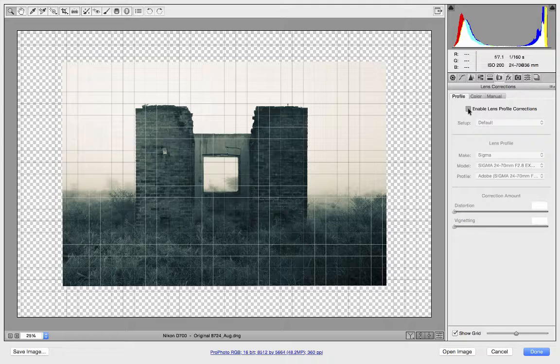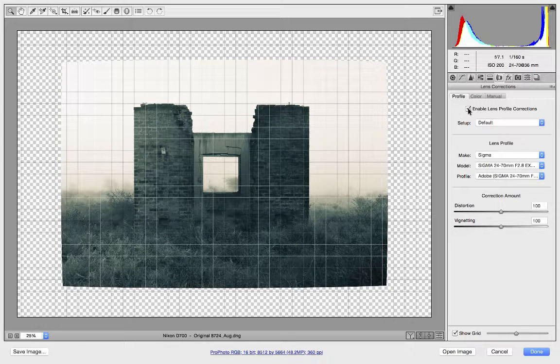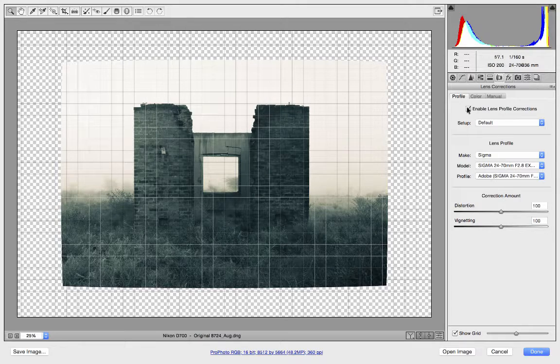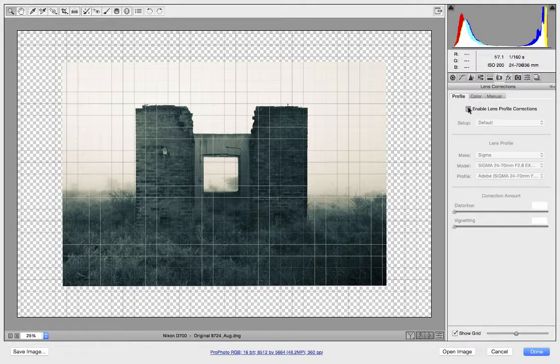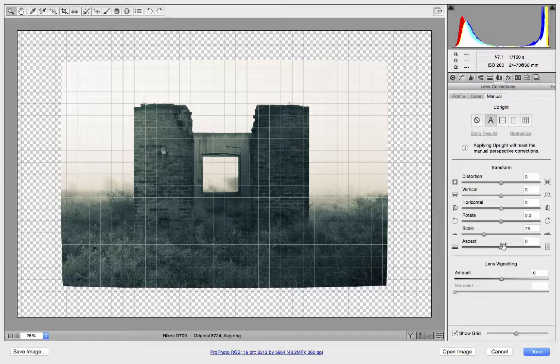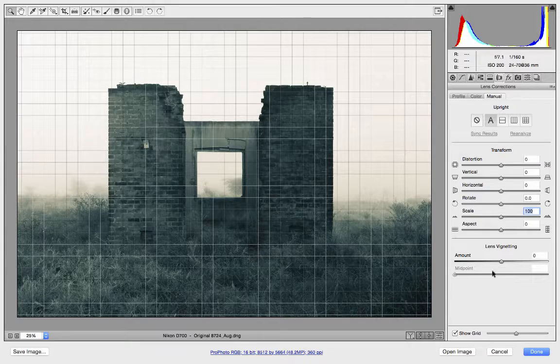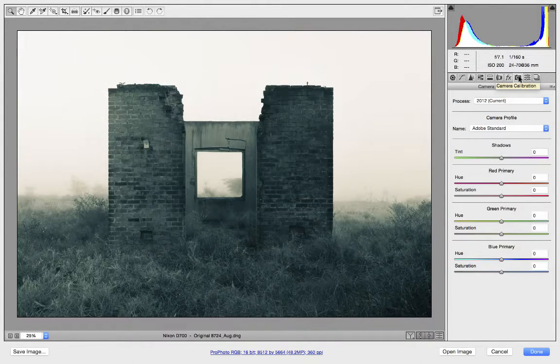So can you see how this has corrected for my lens? Okay, go back to scale. Beautiful.